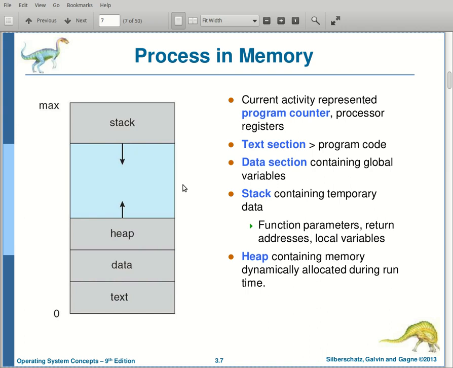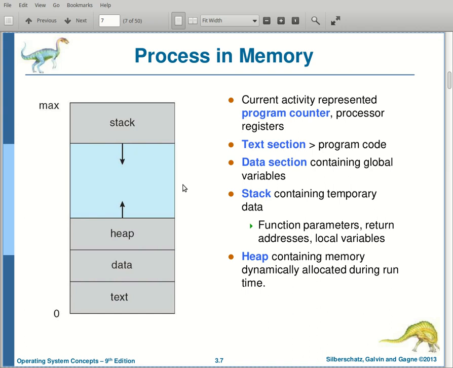So once it is in the memory, it consists of several components. The first component is text, the data, the heap, and the stack. Text is where the program code is located. Data is the data that you are going to manipulate by the instructions you put in the text section.